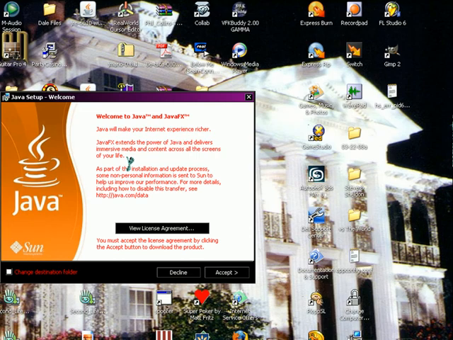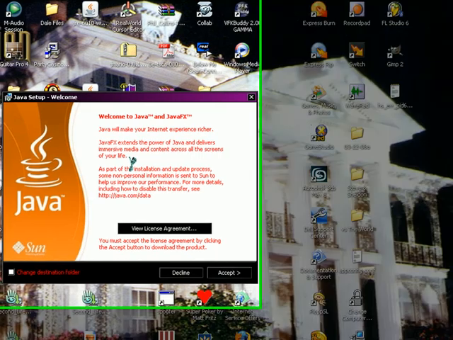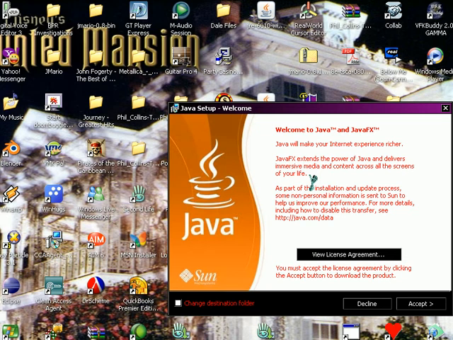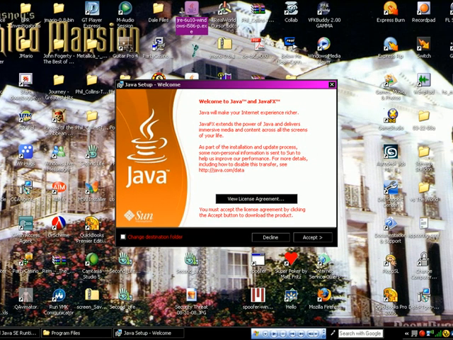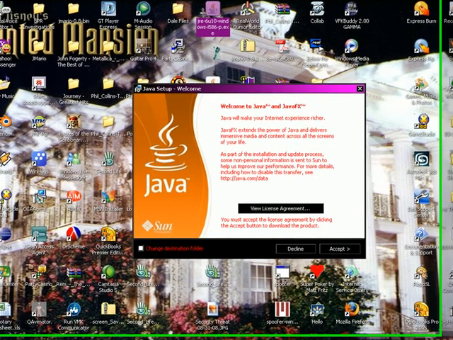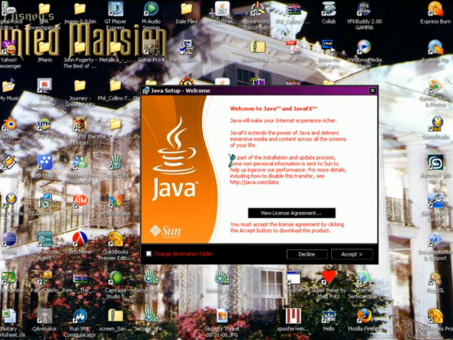Now, I've already got the Java setup running. What you're going to want to do is look for a file that has the 3 letters at the beginning that say JRE. You're also going to see an icon that looks like a coffee cup. For our intents and purposes, it's going to be this file right here, the JRE version 6 release 10, which is the 6U10 that you see in there, the Windows i586p exe. Long name for what basically means JRE for Windows. Don't worry about that. Double click on that and it will open the Windows installer pane. Just let that load. If it asks you if you want to reinstall, hit yes.